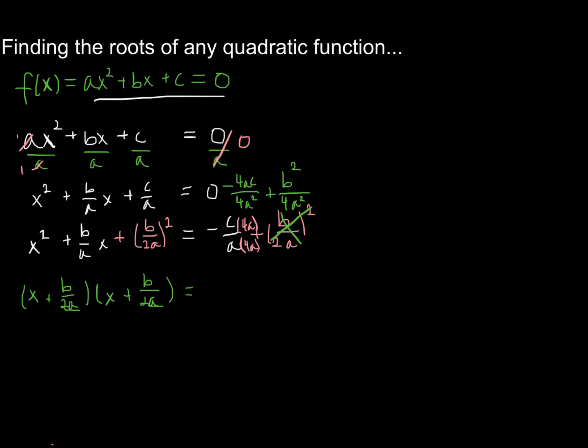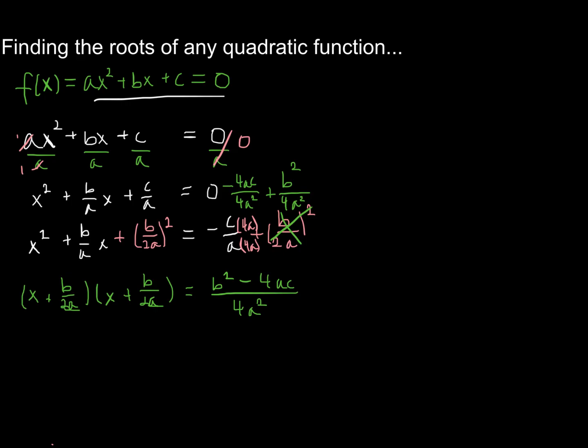And when I look at this here, I have the same denominator, so all I do is now add the numerators. Well, it'll be negative 4ac plus b squared. I can just rewrite that as the positive value first, so b squared minus 4ac all over 4a squared. And at this point, you may start to notice that this looks a little familiar, if you can think all the way back to Algebra 1.